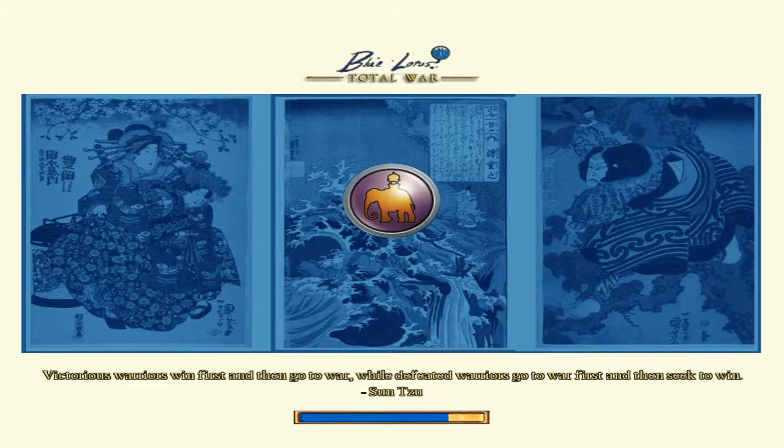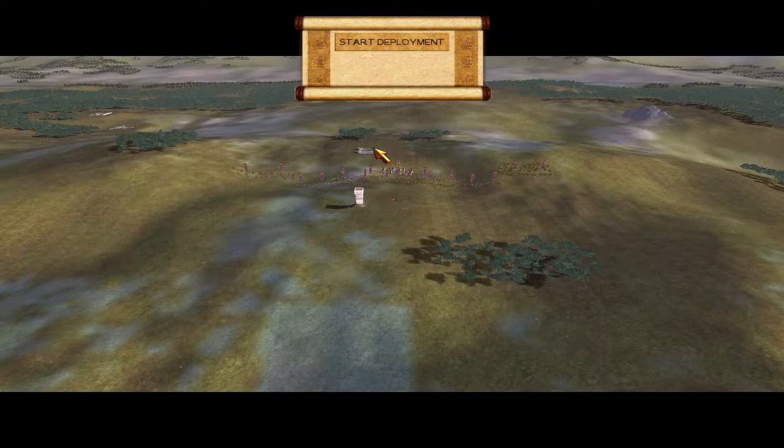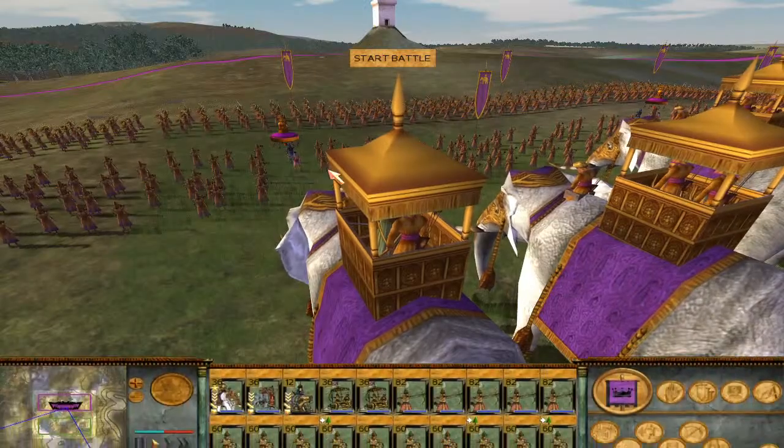Sun Tzu says, victorious warriors win first and then go to war. Before the sun sinks in the west, that logical? I don't know.